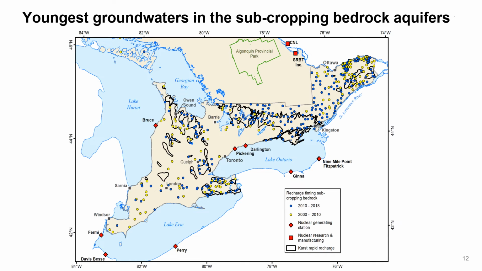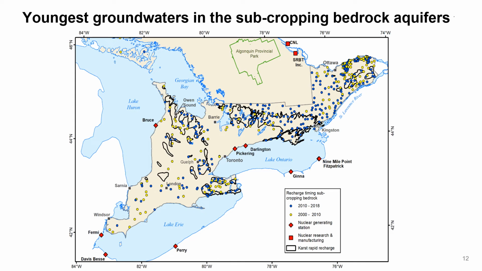So for the last few slides of my talk, I'll be showing you some of the groundwater age estimates that we've made. Here I'm showing the youngest waters. The waters recharged from 2010 to 2018 are shown with blue dots, and 2000 to 2010 are shown in yellow. These youngest waters are found in clusters that are associated with areas of rapid recharge in karst, which are represented with black polygons. Those karst areas were delineated with an empirical tool using threshold proportions of dissolved CO2 and O2 in conjunction with Frank Brunton's karst mapping.